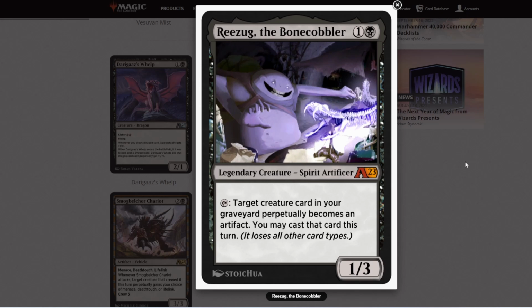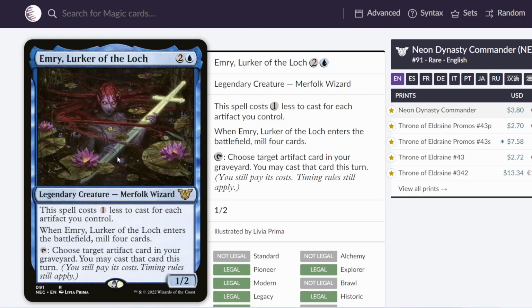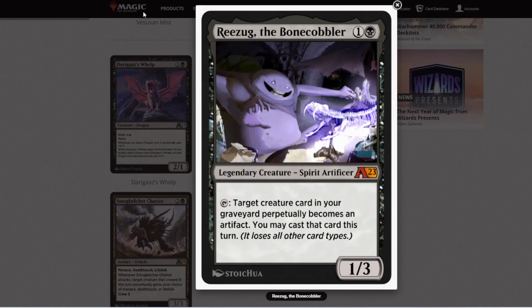And Emery as well is really important, because Emery has a really, really powerful tap ability. The biggest issue with Emery is it's very frail, and if the opponent kills it before you get to untap, you don't get to use it. But Reezug being able to bring back Emery as an artifact means that it can't be killed unless the opponent has artifact removal, and you can activate its effect immediately because it's not a creature, so it doesn't have summoning sickness. So this could potentially see play in Kethis combo as either an alternative to Lazav.